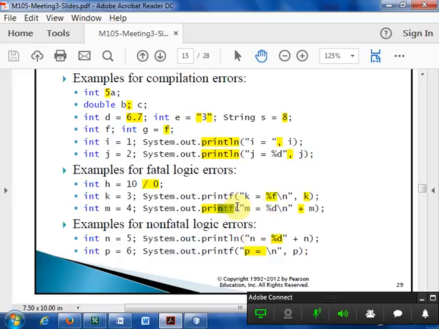You are using printf and you are using plus here. You should use comma, right? You should use comma. So this is a fatal logical error. Non-fatal errors are those, for example, percentage d and you are using println, and printf and you are not using any percentage. Sorry, d is for the integers, f for float or double.